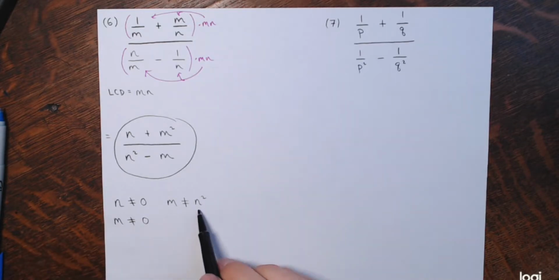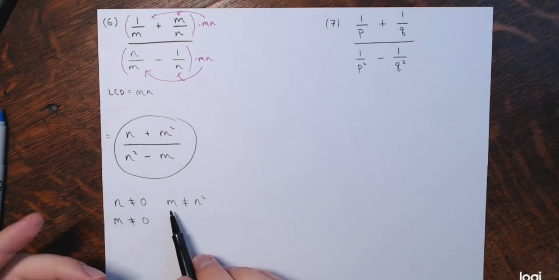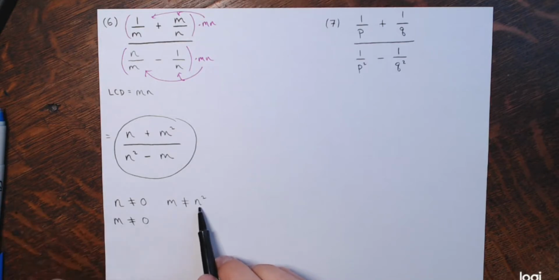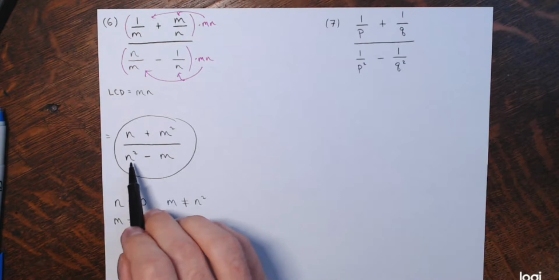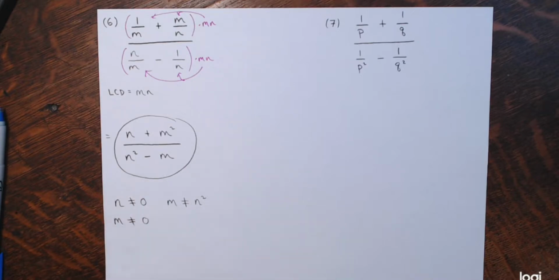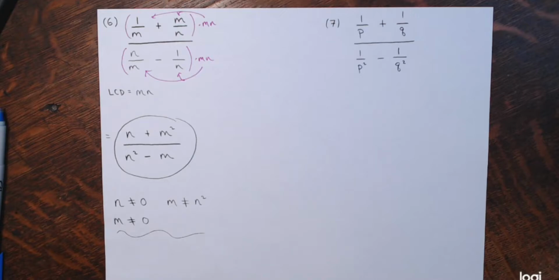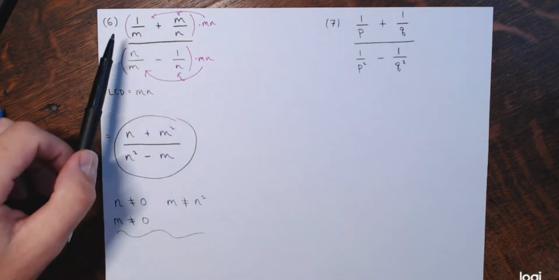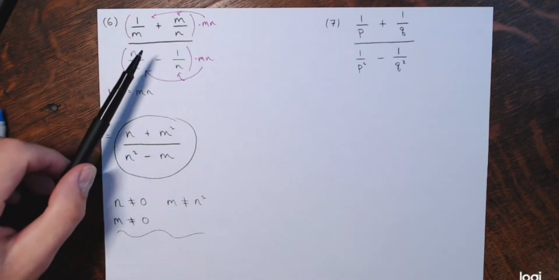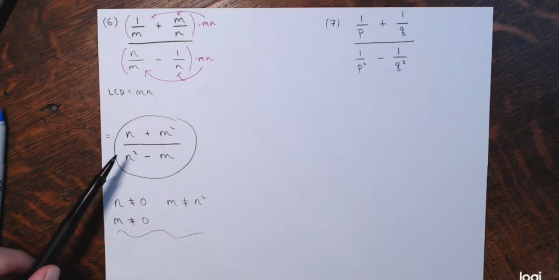Because if they were equal, if m was 4 and n was 2, or if m was 9 and n was 3, stuff like that, you'd be dividing by 0 at the end, and that's not good. But for any other values, right, and you can test this, replace m and n with any other values, and the value of the original expression, right, before all the writing, should be exactly the same as the value of the expression at the end. And again, I leave that to you to test some values.